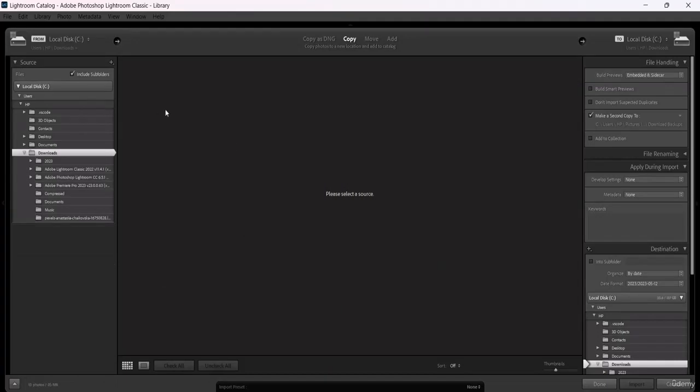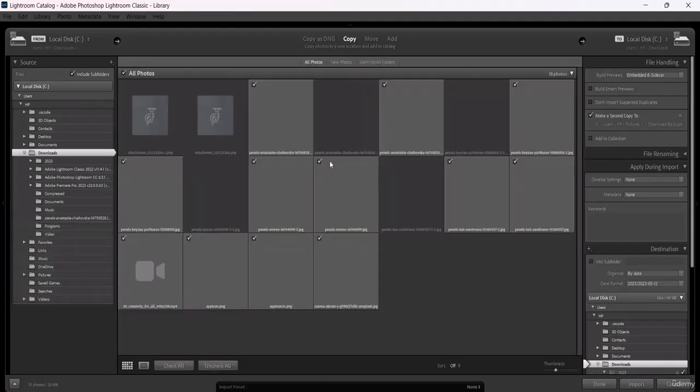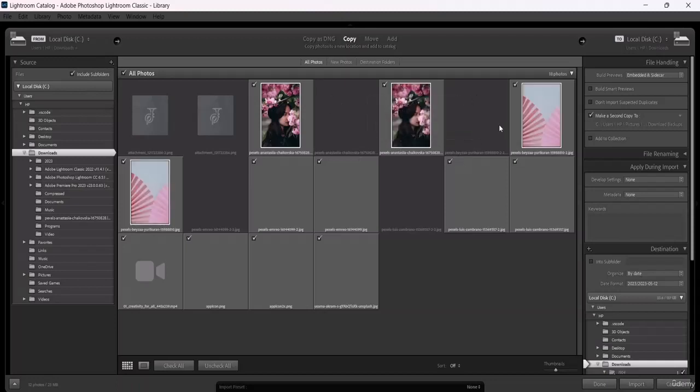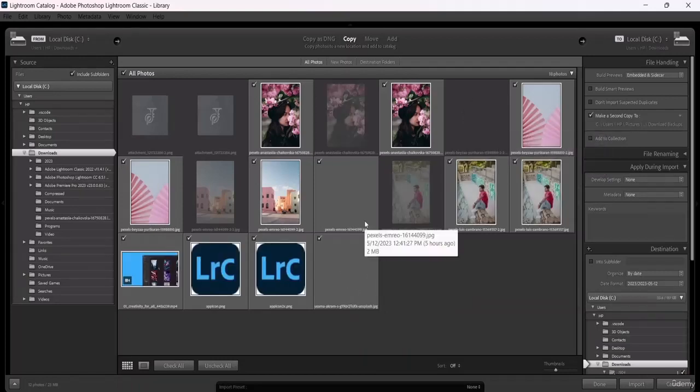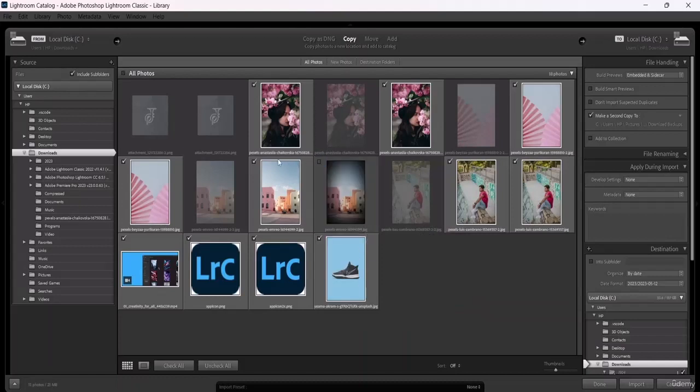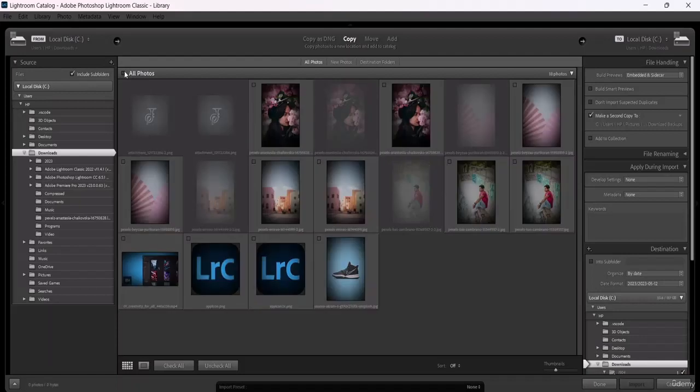You will see that if it has a photo, it's going to show up the photo from my PC. So I'm going to select the photo which is more simple. Let's see if I downloaded one of the photos I need to show you that masking can be done perfectly with those types of photos. So I'm going to deselect all of them, click on all photos, select this one, and click on import.